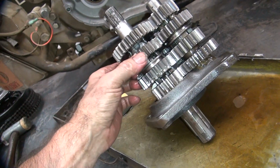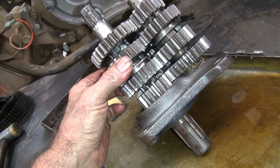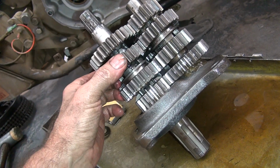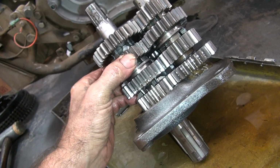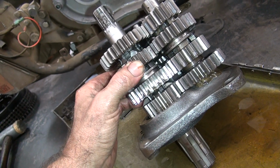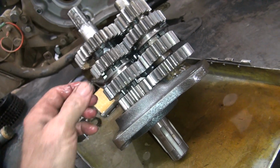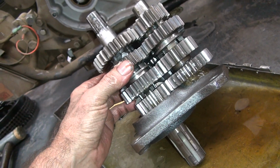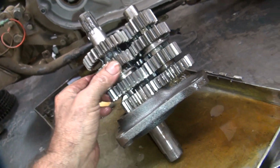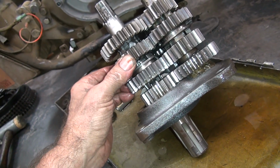Now I'm going to put Tribodine oil in it, so I probably won't have a problem anyway. I won't make it quite so loose, because the looser this gear is, the more it works these teeth and causes it to break. Kind of like what it did here. See, as this thing wobbles around, it's got a lot of extra clearance in it. And that lets the teeth disengage. When the teeth disengage, it causes issues. Issues lead to blown up parts. So you fix one problem and it screws up another one.